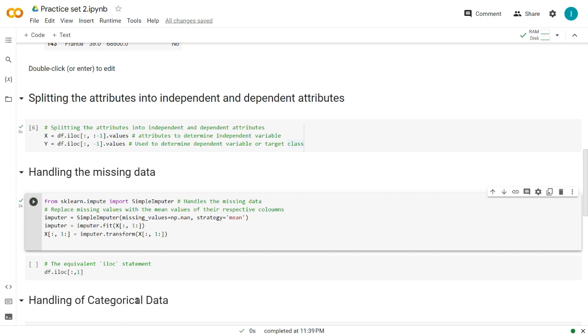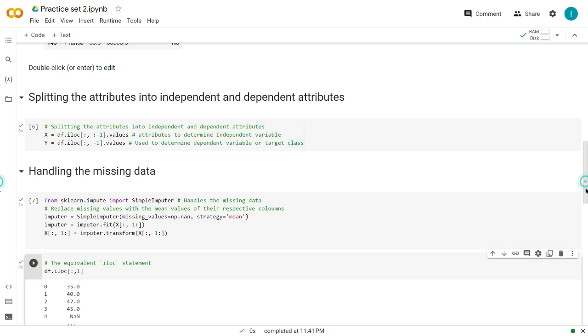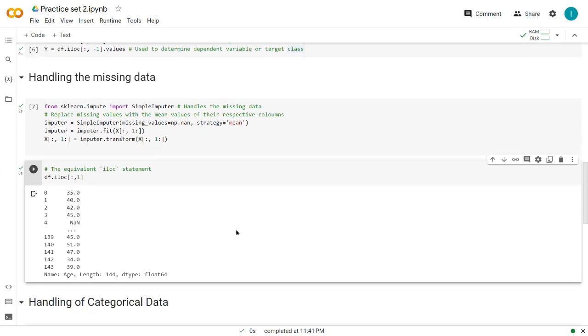But here, before transforming the categorical data into the numerical values, we can use the iloc function just to display the columns. Here we can see the second column, that is at the first index.